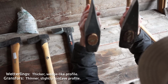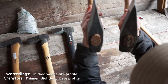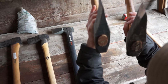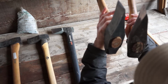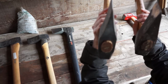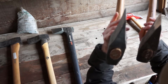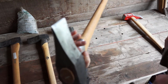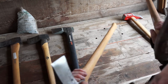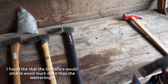You can see it's much fatter, it's much more of a wedge shape, much wider going down to the bit, whereas this Gran Sport Brooks has a much thinner profile, and it's a much softer taper. It's actually slightly convex, or concave, excuse me. And so, in the month that I've had a chance to use this, I still pick up my Wetterlings whenever I have the choice. It just really kicks ass.